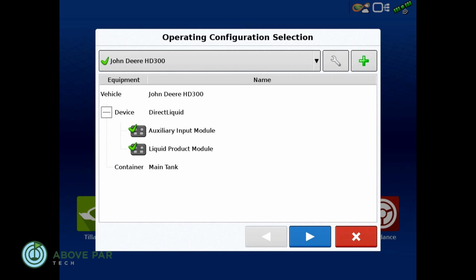Each of the operations, when you select it, will lead you through a wizard step by step that will lead you through the setup required to get to the run screen. It will not let you go to the next step unless you're connected to the proper controllers that are associated to that operation. Obviously, I am connected to the controllers that would require us to actually apply product, so I could progress to the next step.